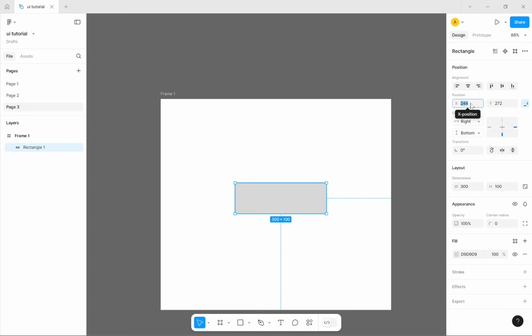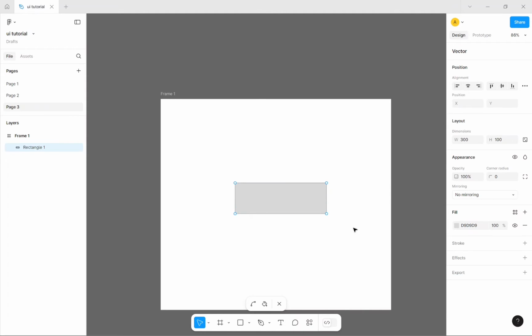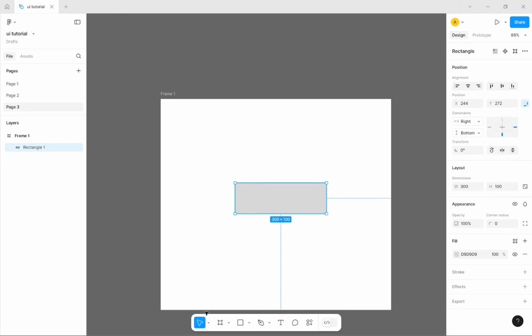The position, yes. Now position would be important obviously. If we want to put it a little left or right, usually you would do this via your mouse. But for precision, imagine we are keeping the rectangle here, but we want to shift it a little towards the left side.